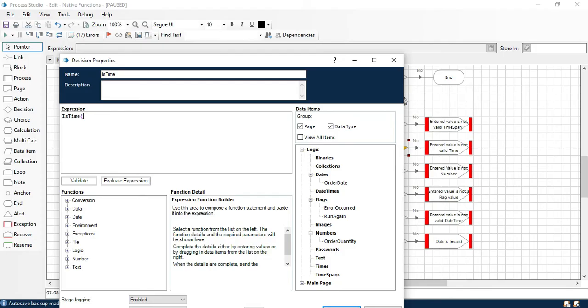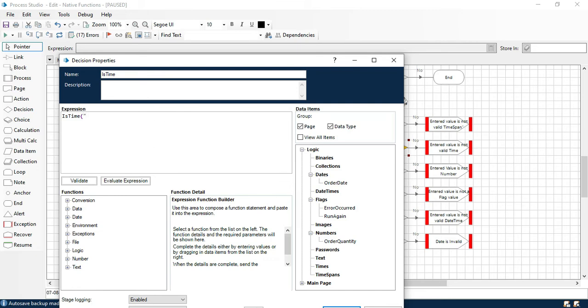Same for the number, you can check that the given value is a number or not. If it is a number, you can proceed further and do the calculation. If it is not a number, you know that as per the business requirement you will always be getting order quantity as a number, so if you are not getting a number, that should be reported to the business. Put an exception type as a business exception and throw that exception, right?